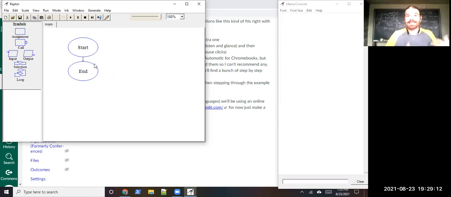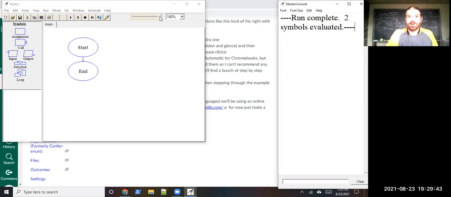So a flowchart always has these 2 basic parts. The circles, that's our UML standard symbol for a starting point and an ending point. Or an oval, I guess I shouldn't say circle. An oval is our entry and exit points, where we start and where we end. So we always start with these 2 circles. So that's something that we'll run. I can come up here and hit the, looks like a play button, but we call it a run button.